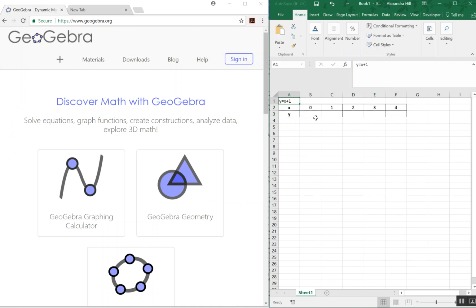Alright, so I've got my rule, y equals x plus 1. So what I'm going to type in here is what I'd usually write on the page, but you guys know already that when you use an Excel spreadsheet, if you press the equals button, Excel is going to do what your calculator usually does. It's going to calculate for us. So when x equals 0, y equals, using the rule, 0, what x is, plus 1. So I'm linking it to the cell B2. When x equals 0, y equals 0 plus 1. I'm going to press enter and it will calculate it for me. And sure enough, I know that 0 plus 1 is 1.